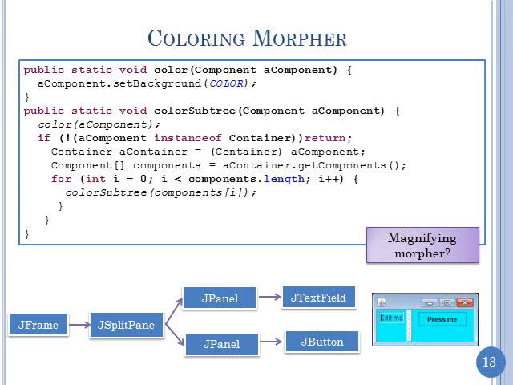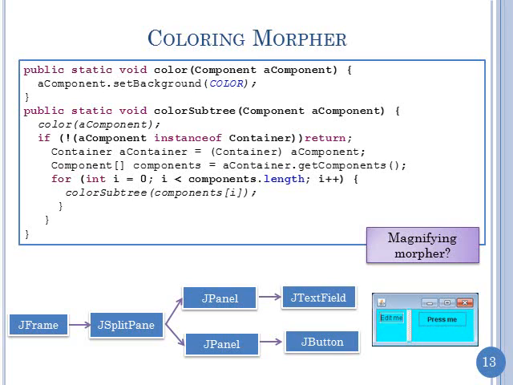Okay, so given that I can do a set width and I can do a get width, I could magnify a component, right? So let's say now I'm doing a different kind of visit. Okay, we've colored and now we want to do the plumbing or do something else. Okay, so our other activity is now magnification. So how would this code change? You only need to change the method definition of color. So I need now a magnifying method here.